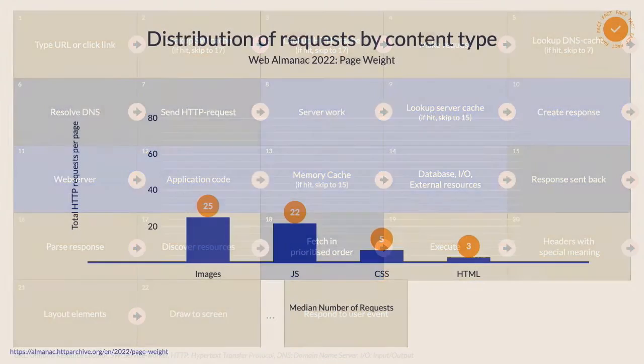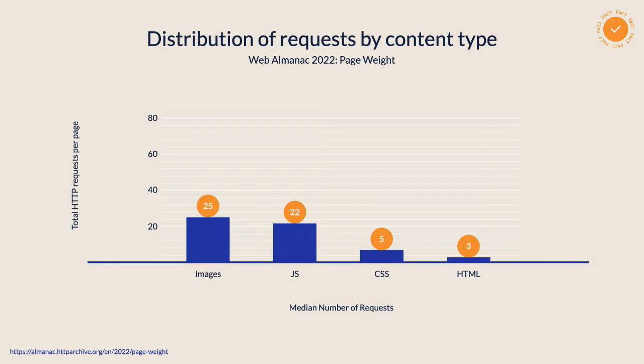So there's some responding to user events as well. All right. As I said, this happens on average 70 times for a website to render. And the requests by count are distributed kind of like this. Most of them are images, but there's also quite a lot of them that are JavaScript files. So we'll look a lot at how we optimize those two.